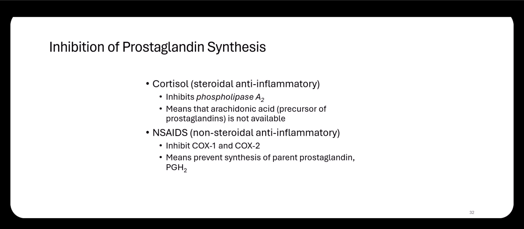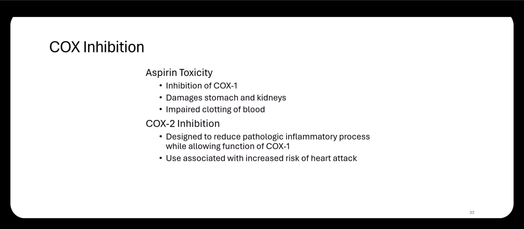So, like we mentioned, we've got a couple of different medications. You're going to learn a lot more about them in pharmacology and toxicology. But cortisol inhibits right at the beginning of that diagram. Cortisol, so the corticosteroids, will stop both the COX and LOX pathways, so stop us from making all of the molecules we talked about. The NSAIDs are going to inhibit COX-1 and COX-2. Aspirin is going to get both, and as a result can damage the stomach, damage the kidneys, things like that. Those are our older ones, ibuprofen, aspirin.